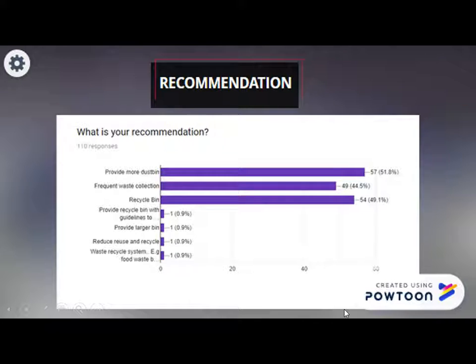Based on the recommendation obtained from the questionnaire above, it is advisable to provide more dustbins and recycle bins to cater for all the solid waste generated in every college. Although the truck capacity is able to cater for all the waste generated by the occupants, the dustbin itself has limited space to cater for more waste. Thus, the quantity of dustbins needs to be increased. The recycle bins will help to separate the waste into different types of waste. This will ease the recycling process at the landfill.